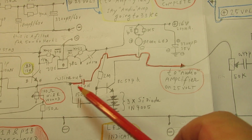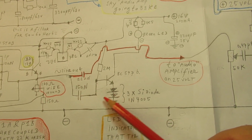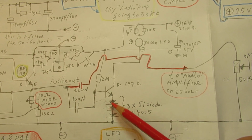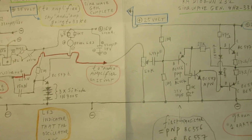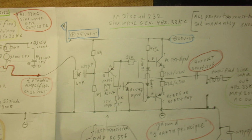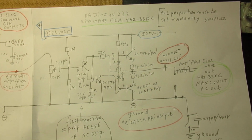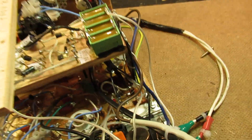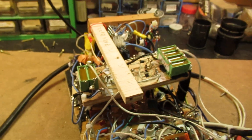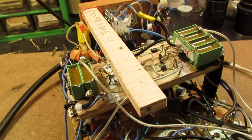So we have here two capacitors. One goes to the indicator, the oscillation indicator, and the other one goes to the transistor amplifier. That's also important. So that was more or less all. Hope it was a little bit clear. Let's look again to the circuit, how it was made.